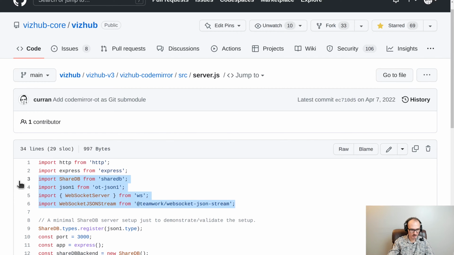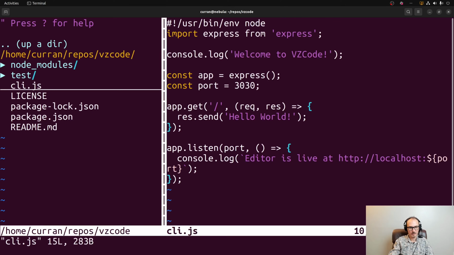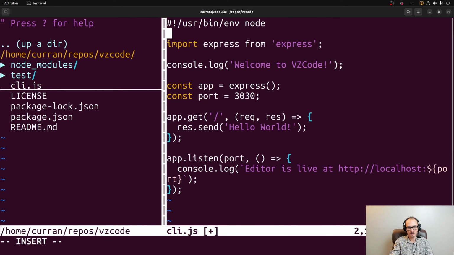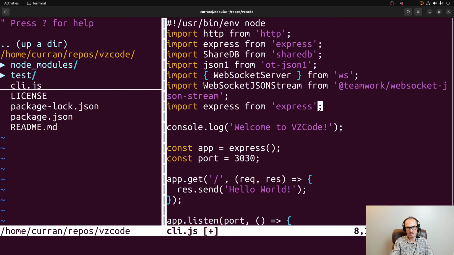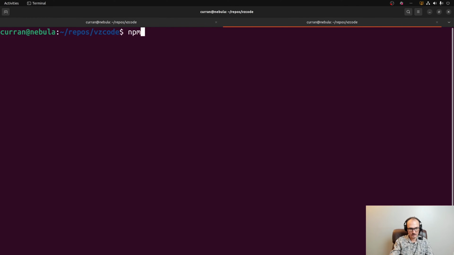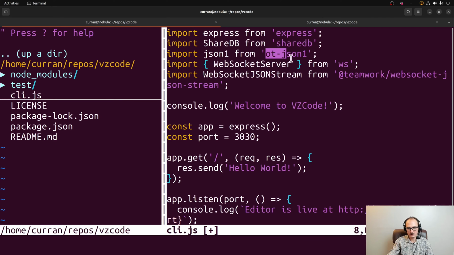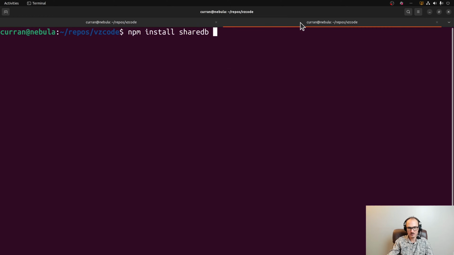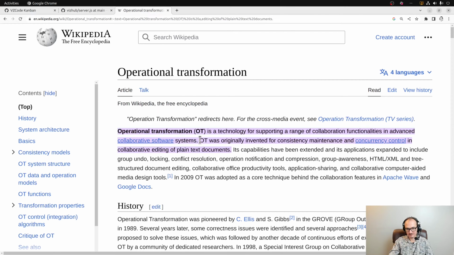I'm going to copy all of these imports and paste them in our CLI code. And then we need to install these as dependencies with npm install ShareDB, OT-JSON1, which is the latest and greatest implementation of operational transformation, which was originally invented for collaborative editing of plain text documents.